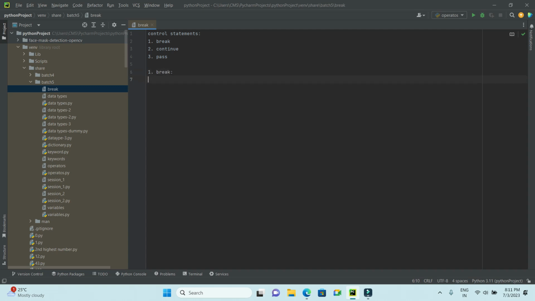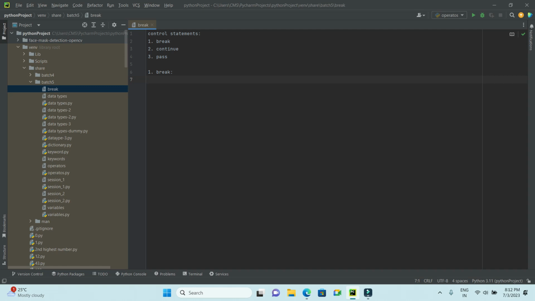What is a break? The break is a keyword in Python which is used to bring the program control or the script control out of the loop. Let's say you are iterating a single character 1,000 times. The for loop will not stop until those 1,000 characters are printed on the console.